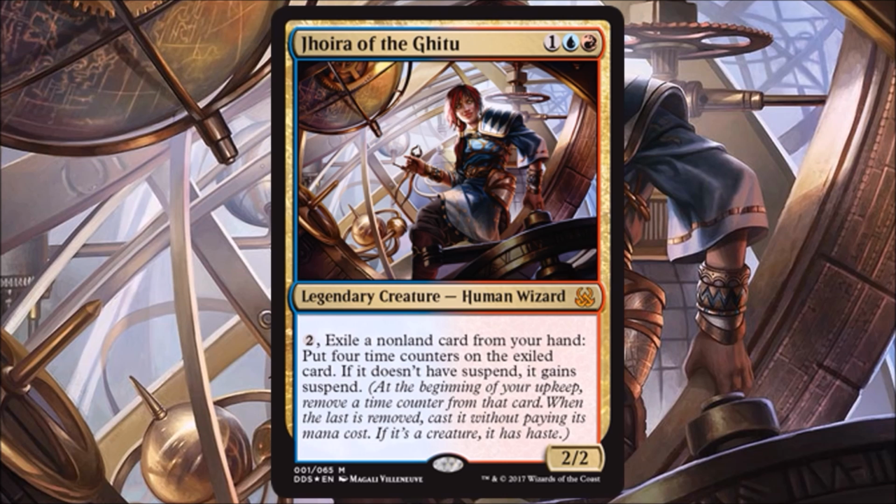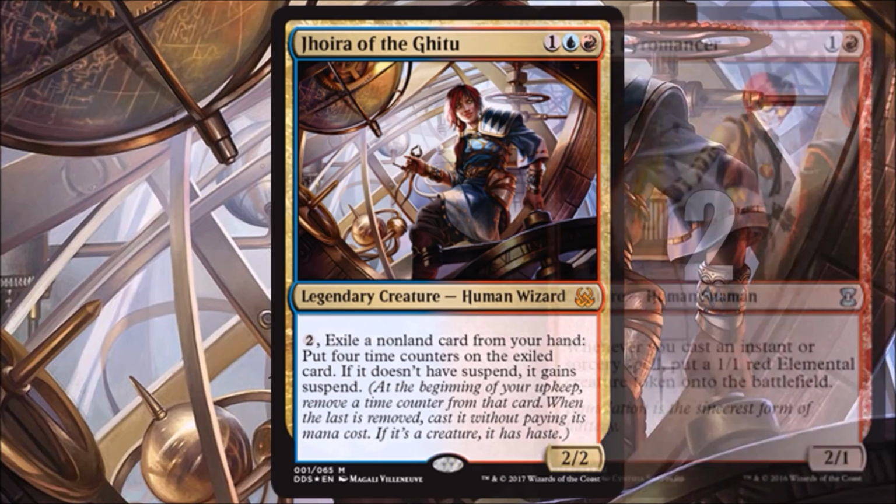If I'm able to suspend a couple spells and they happen to unsuspend in the same turn and I can play another spell or two that turn, you can really bump up the Storm count. Now, when I say Storm, and you'll see this as we get into the deck list, don't think you're going to be able to do like 20 damage to your opponent in one turn. I think a 5-6 Storm count is probably pretty reasonable for what this deck's going to be trying to do. But having said that, let's jump into a couple of the creatures first off.